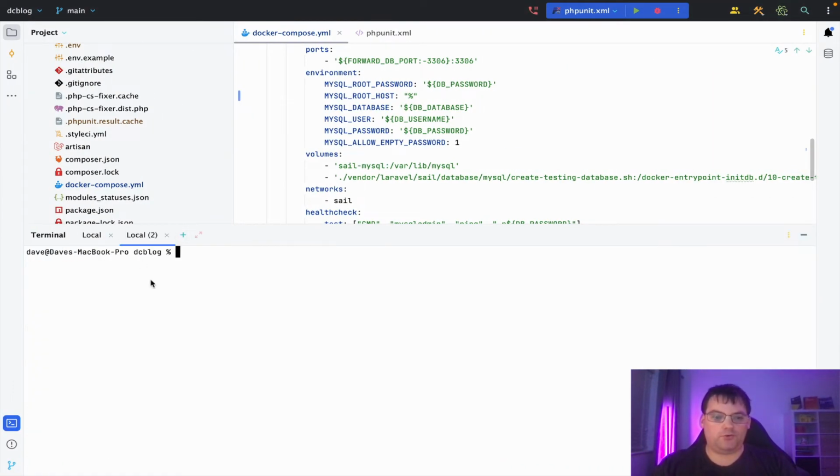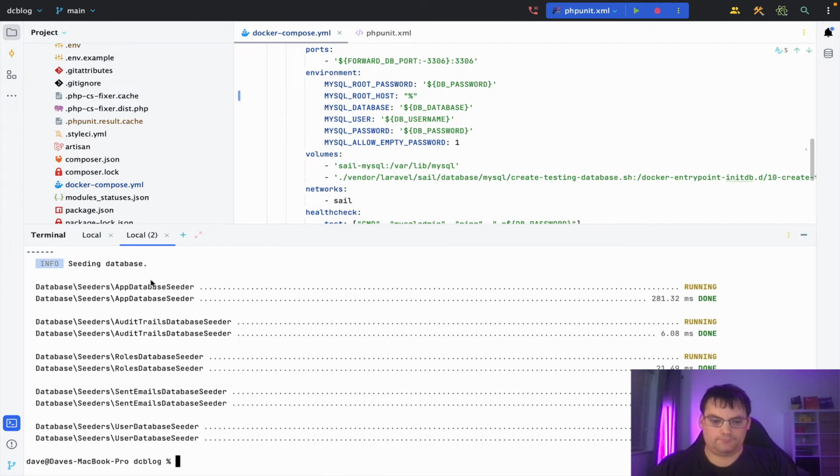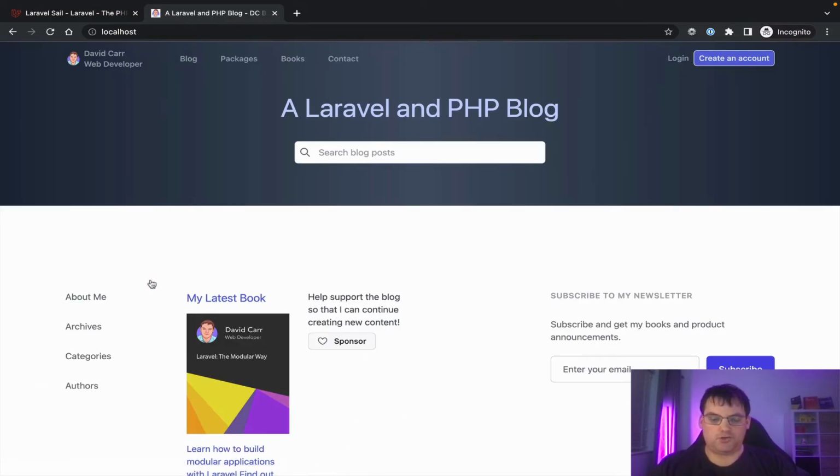So what I'm going to do is open up another tab, leave that running, and then I can run commands through Sail, through the container. So I can say sail, so you could say migrate. In my case I want to say sail php artisan db:build, which is a custom command I've got to run all my migrations and seed it all in one go. So now I'm going to refresh the page. Now my application's up and running.